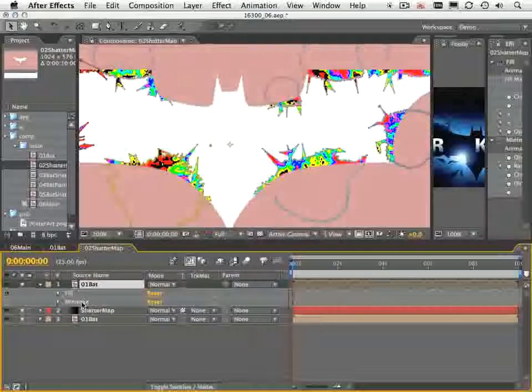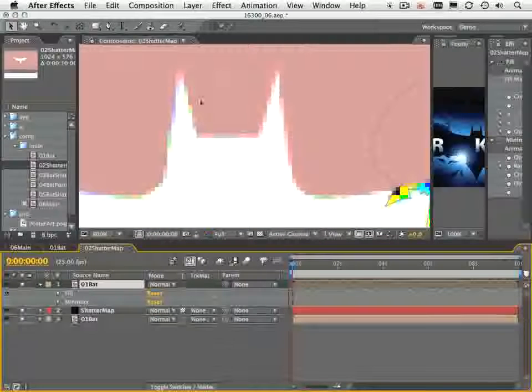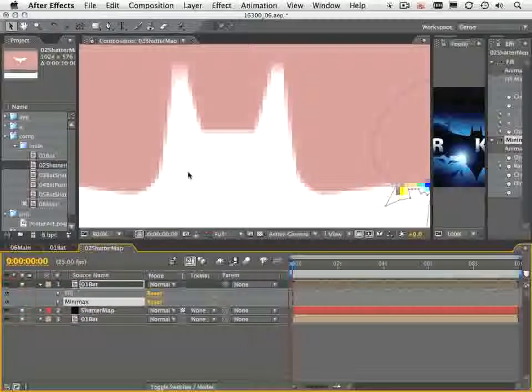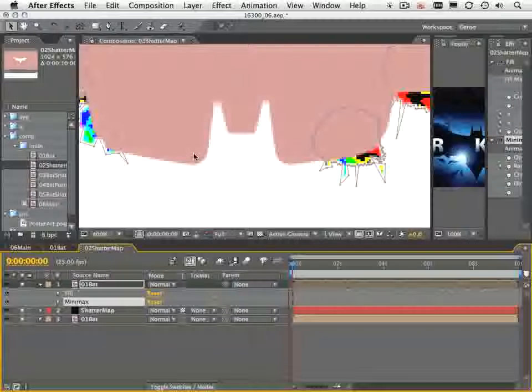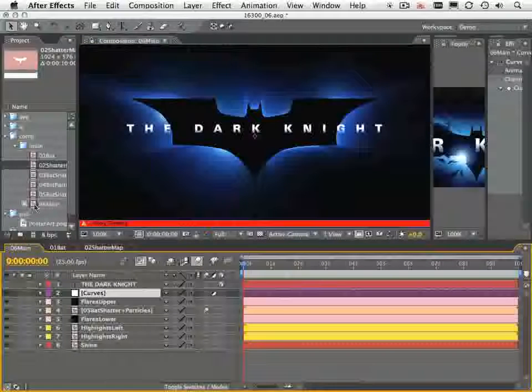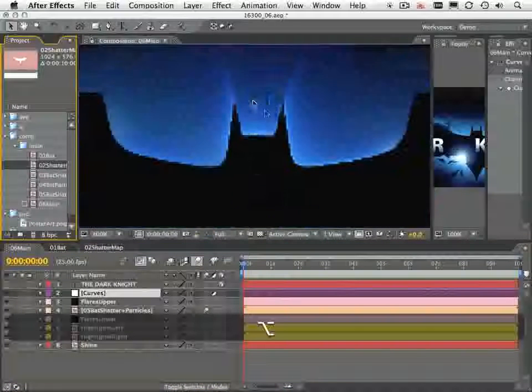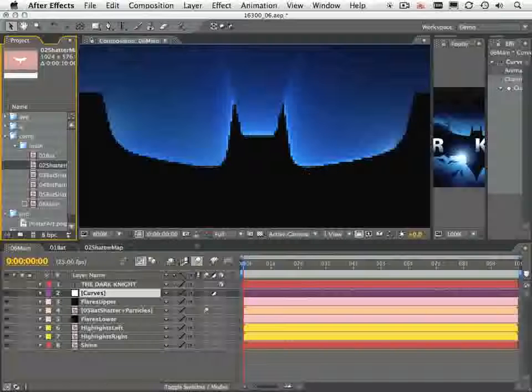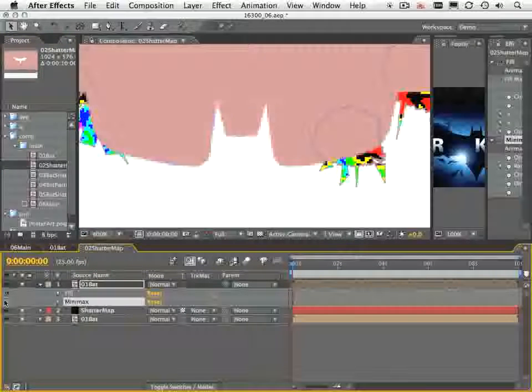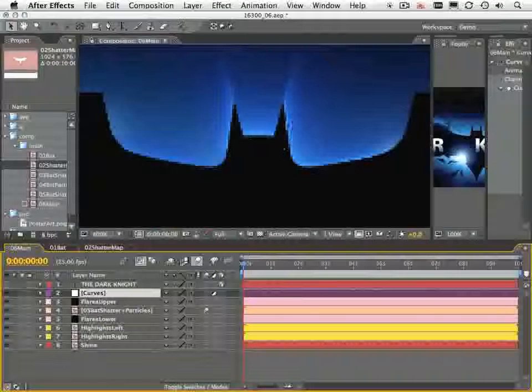Now the reason I've got Minimax on is if you notice up the top here, you can see just a few pixels of our fractal colorama layer just coming through on the edges, and that was giving quite an ugly edge to the bat in the main comp. So I've just used Minimax to expand those edges, and it gives us a clean edge in the main comp. If I just turn that off, we go into our main comp. I'm just going to turn this proxy off. Have a look here, you can see that's quite jagged. If I turn the effect back on, it's much better, it's much smoother.